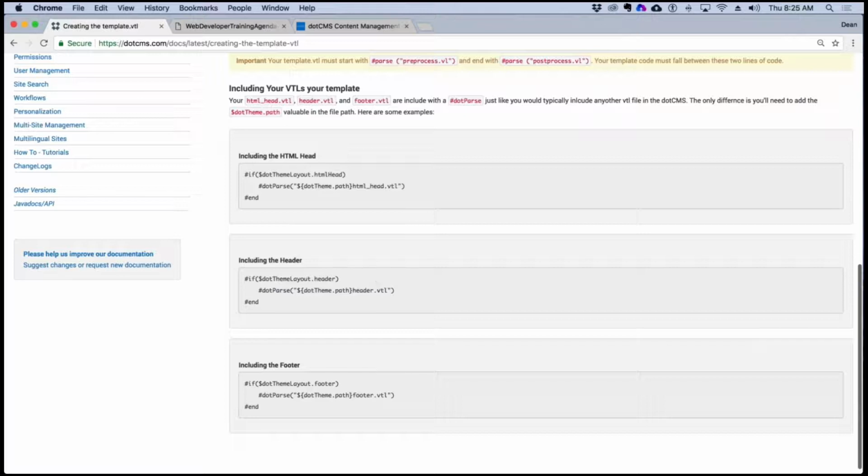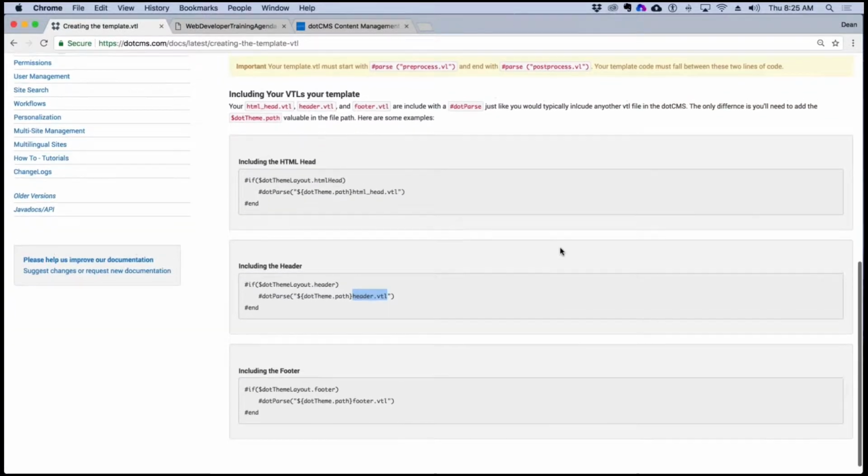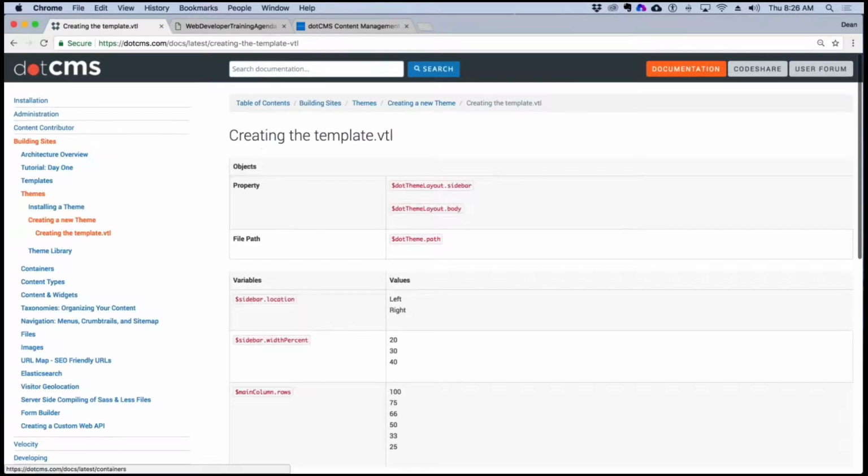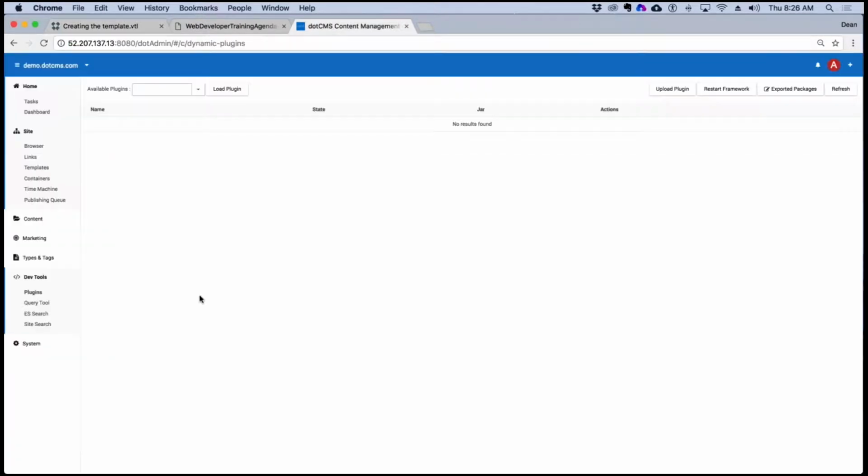Now, what's the difference between the HTML_head and the header VTL? Well, the header VTL is going to have your nav tool and all of the things in your top nav. The HTML_head VTL has all of your preloads in it. So let me show you what I mean.